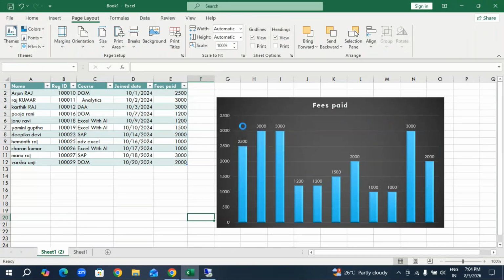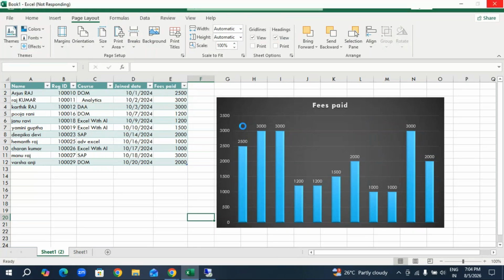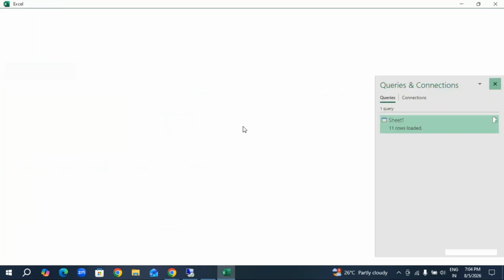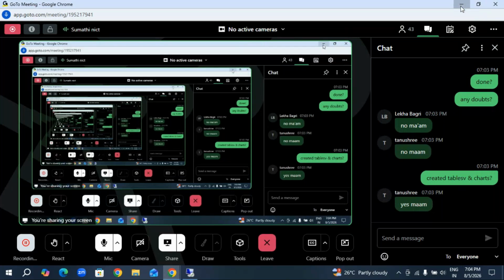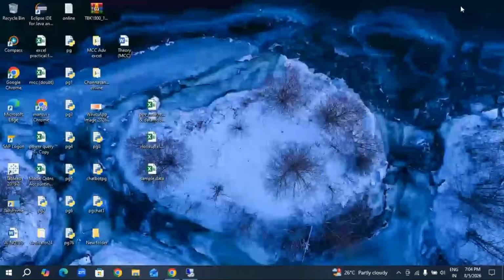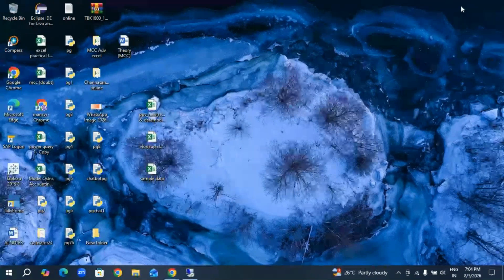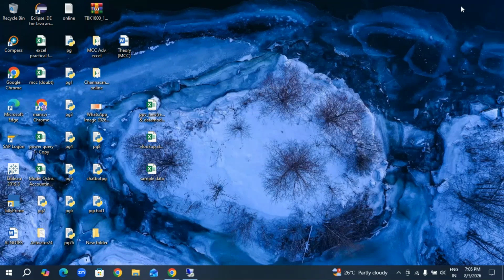Last week we completed the INDEX and MATCH functions. With the MATCH function, we can find out the position of a particular product. INDEX means we find out which product is in a particular place. But here, using INDEX and MATCH together, how to use the data. Instead of the VLOOKUP function, we can also use the INDEX and MATCH functions.